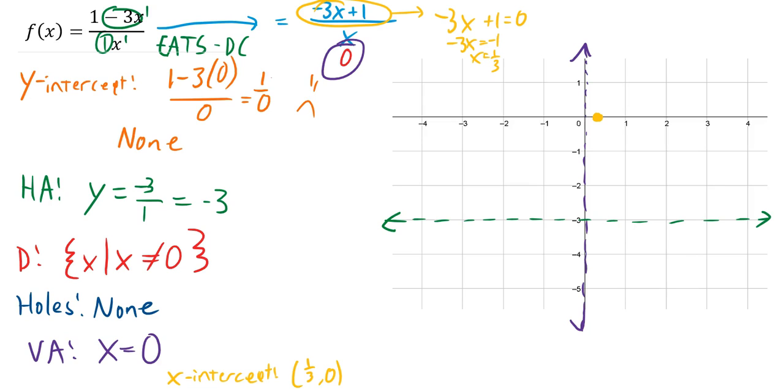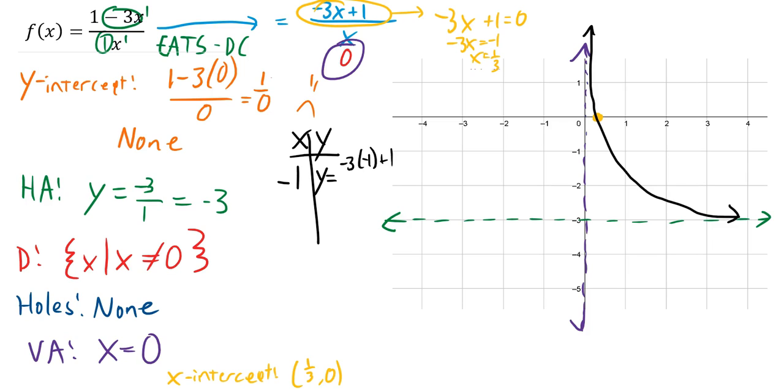Now I can throw down some graph. To the right of my vertical asymptote, I know what's going to happen. I'm going to be close to the vertical asymptote, hit the point, close to the horizontal asymptote. To the left of the vertical asymptote, I'm not sure. I need to plug in some points. Make an xy table. Let's try making x -1, just because it will be easy to divide by -1. Y equals -3, -1, plus 1 over -1. 3 plus 1 is 4 over -1. I need the point -1, -4 to be on my graph. If that's there, then my graph must do this.